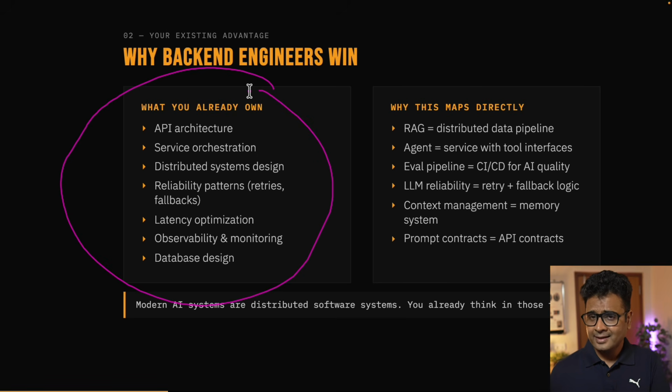Now, let me break down what production AI would look like. I'll dumb it down in a very simplistic sense so that you know what exactly it is and where the gap would exist. When we talk about RAG, think of it as just a data pipeline.